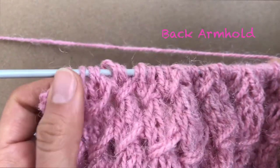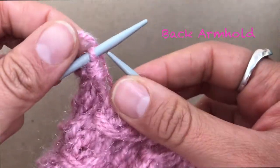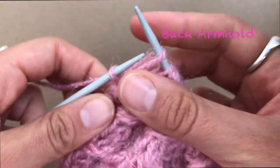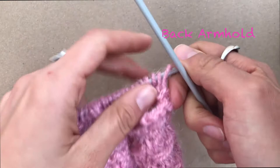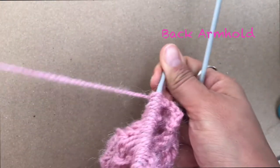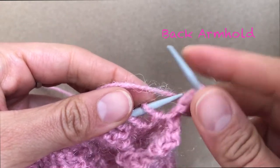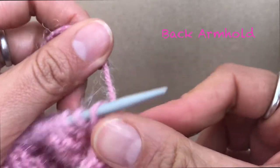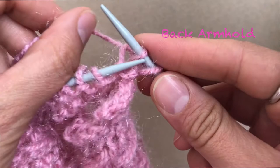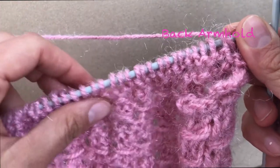Finish like your main pattern asks you — remember to keep following it. Here I'm finishing the last stitch, then turn your sweater. Now you're going to do just one decrease. Pass through the first stitch. Even if in this row you're supposed to do it all in purl, the decrease you always do knit normally. Decrease one and keep following your knitting.